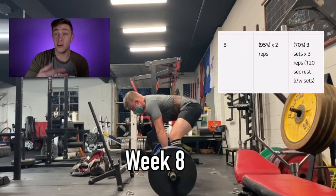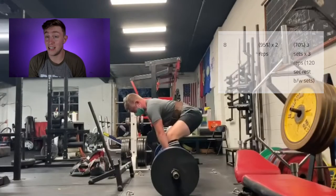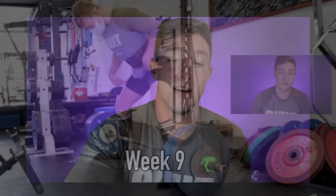So as I was getting more toward the 90-95% range, I was a little nervous. And here you can see me working with 405 for a set of 2 in week 8. I did belt up, but this weight still flew. And that's the point where I knew, just trust the process. This really is gonna pay off. And I think it really did pay off in a big way there.